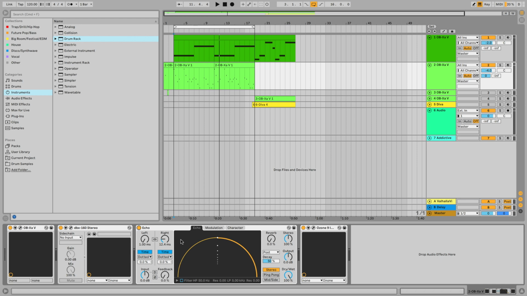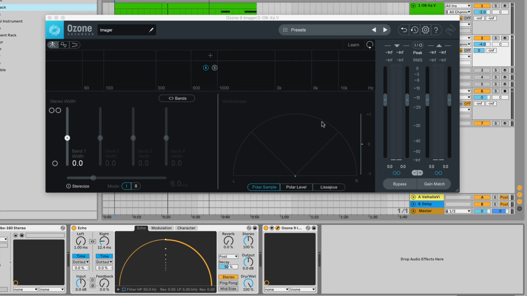But, and there is a big but, you need to be careful of your phase. All right, we don't want to introduce any phasing issues when using the Haas effect. And the easiest way to monitor this would be by using A, our ears, and B, a phase correlation meter. So I've got Isotope's Imager, and I just want to keep an eye on my stereo field, my stereo width, and also this phase correlation meter.